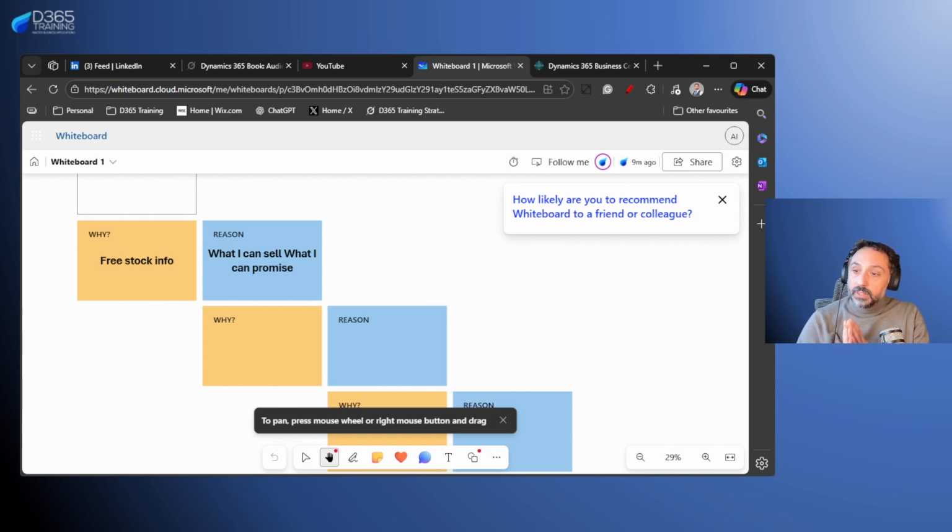Now we can see that the new field does not solve the problem, right? Because if 10 people log in the system at the same time, they all see the same data, they will end up overselling. And so they will promise something they cannot fulfill. So why, again, is the reason once again. So why do you want to see what you can sell or what you can promise? It might seem obvious to you, but let's elaborate. It might seem quite intuitive, right?